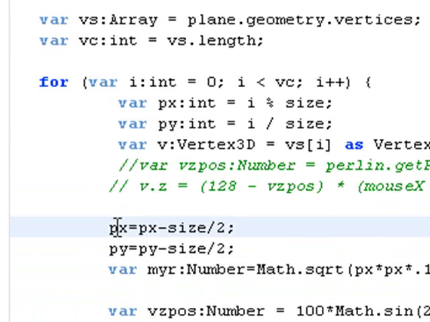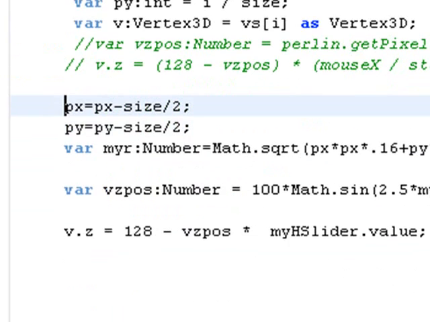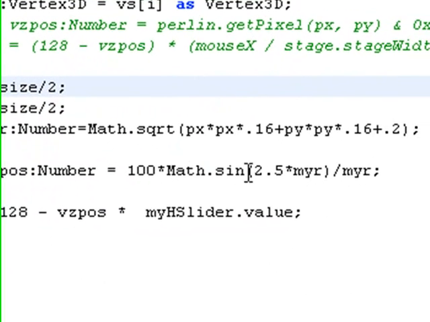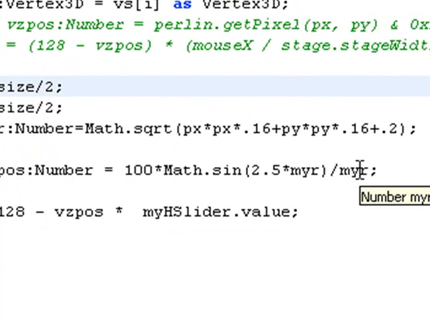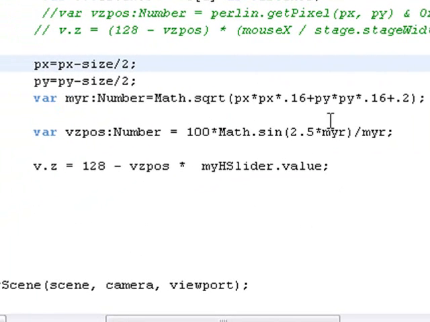So I need to center my sinc function. It's sin r over r. So I basically do a little bit with the differentiate here, the px and py, to center the function by half the size of the screen. So I center the function right in the middle. And then what I need to do next is basically write out the sinc function. And that basically just is sin r divided by r. But basically the square root of px times px plus py times py is that r parameter. So my r has to be defined by this math function, and then that's put into the sin function. It's pretty much all there is.